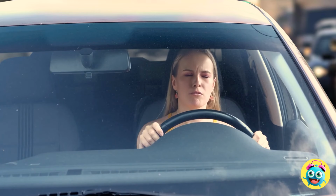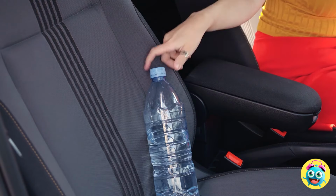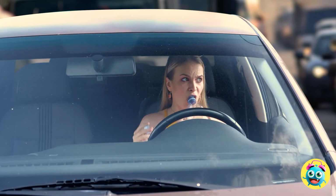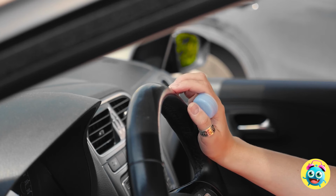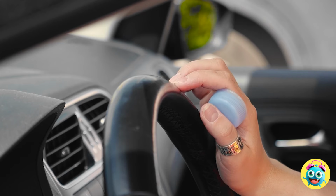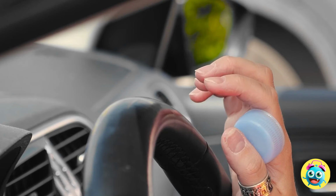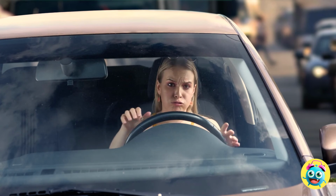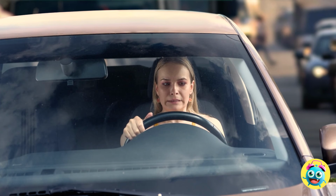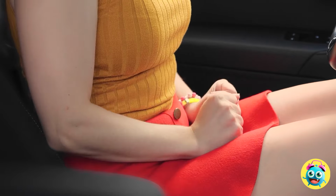Go! Drive faster! Might as well get a drink while I'm stuck in traffic. I hate rush hour. Ugh, I've made a huge mistake. I'm gonna be so late! This is the worst. Well, at least I'm not thirsty anymore. Oh no. Oh, this is not good. I have to use the bathroom. What am I going to do?